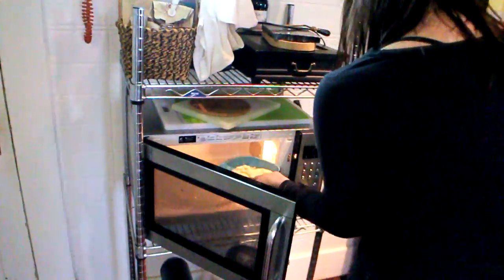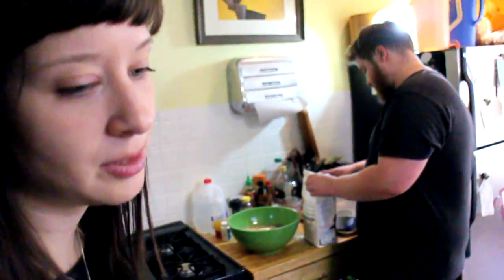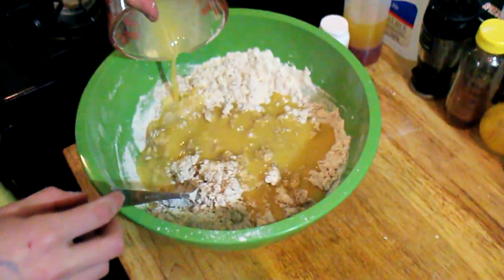Okay, how long do you think it takes to melt butter? I'm gonna pick the coffee cup looking one. We need 1 cup of melted buttery product. Somehow I had the perfect amount.